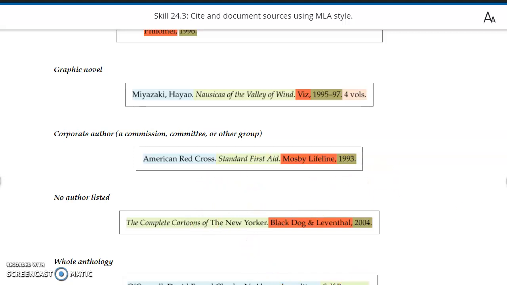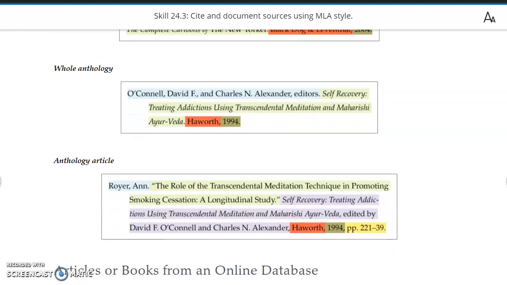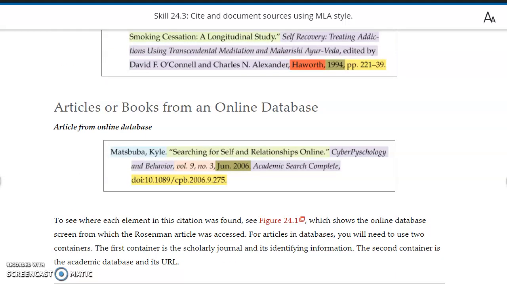And a lot of times you'll have that where an organization rather than a person is the author. When you don't have an author, if you're using an entire anthology, and then coming down to what we are using more with the online databases. And so this shows an example from Academic Search Complete, but you can have Academic Search Complete create the citation for you when we use the library. So you don't need to worry about how to do this. You can just copy it and paste it in. If you want to look and see how it's been put together, here's an example of it.